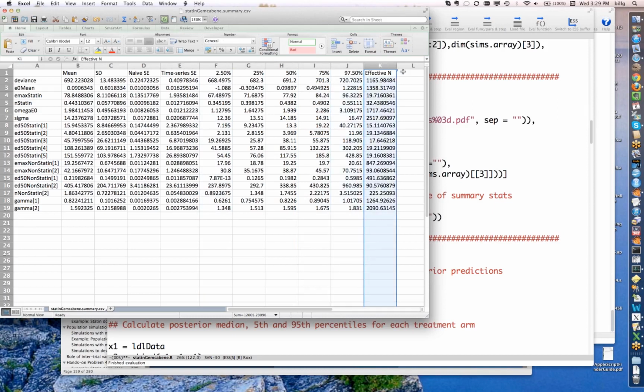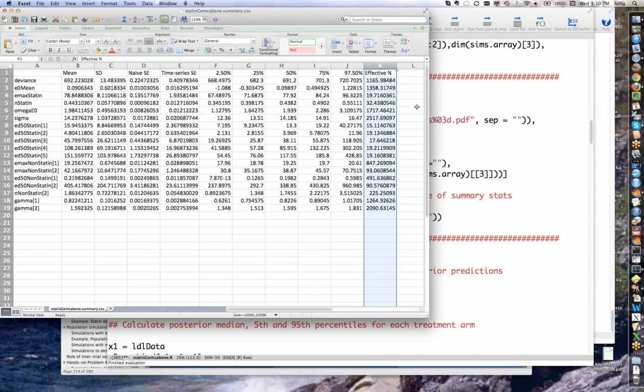And then finally, a number I find useful as a diagnostic for whether I've got an adequate number of samples is something termed the effective N, which is an attempt to estimate the equivalent number of independent samples that these samples represent.